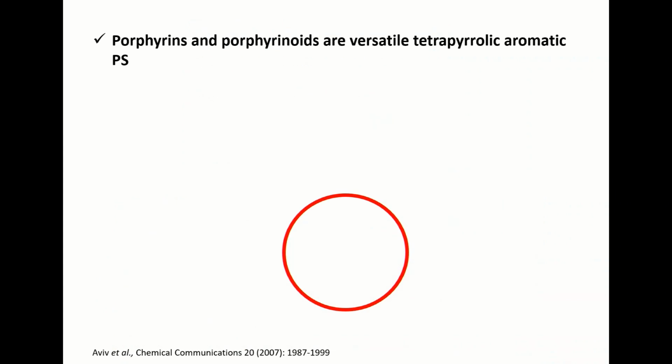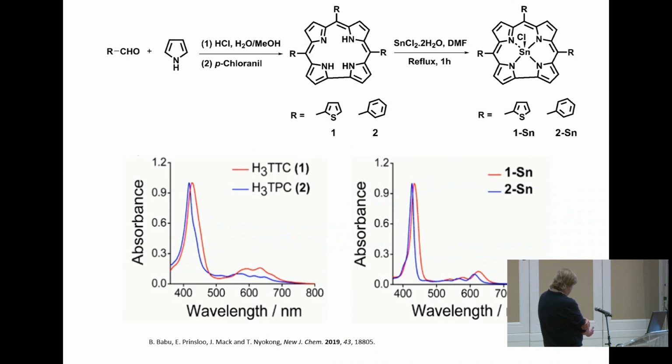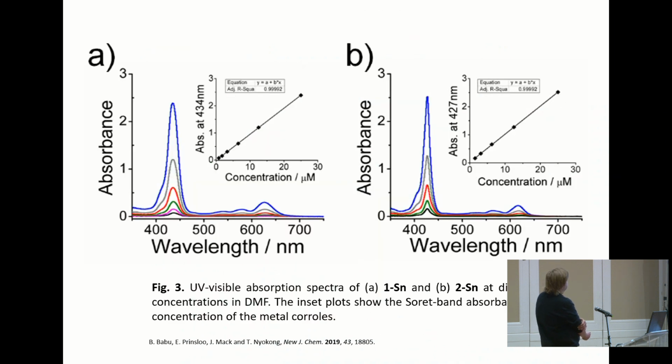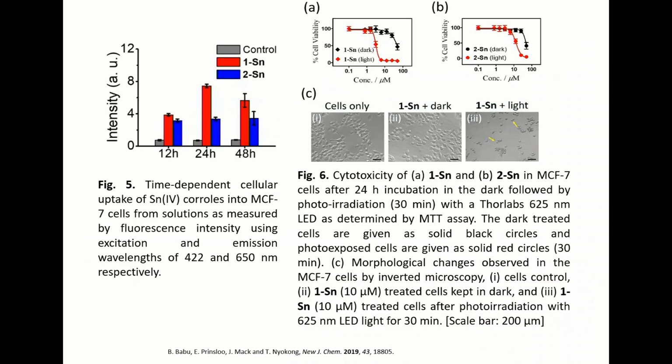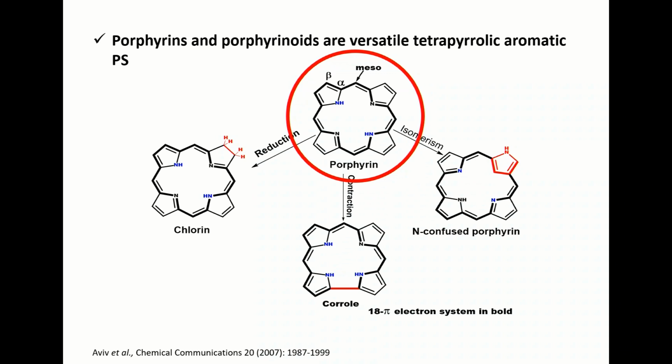In a similar sort of way, when we looked at corroles, here we have a direct pyrrole-pyrrole bond, and because of the introduction of that bond, when we look at what's happening with the frontier orbitals, we get a narrowing of the HOMO-LUMO gap, and again, that's helping to shift deeper into the spectroscopic window where we want to be to enhance the photosensitizer properties. But we're talking about a fairly small redshift of the spectral band at that point.